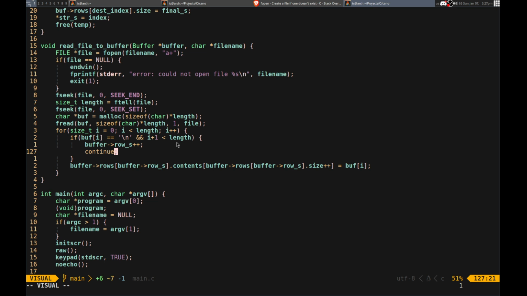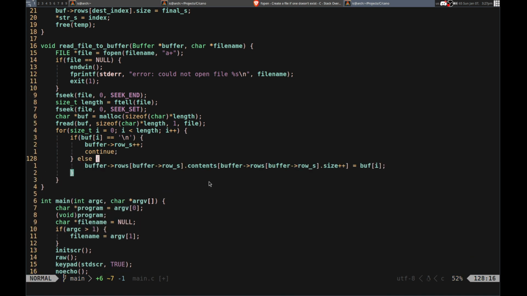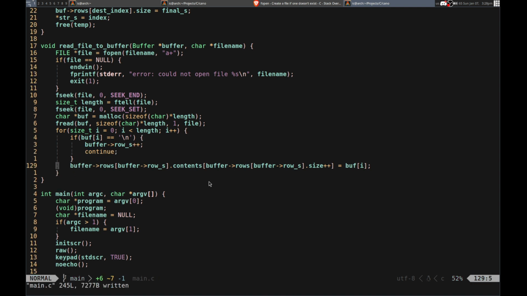One is less than length. That is basically the same as length minus 1. Because we don't continue. So, yeah, I don't want to read this one. So I really want to do this. If it is that, else. Do that. So really, I don't need that else. That's not exactly what I want. Because I have that continue. But I want to do that with all new lines. I want to ignore them. I need length minus 1 basically.